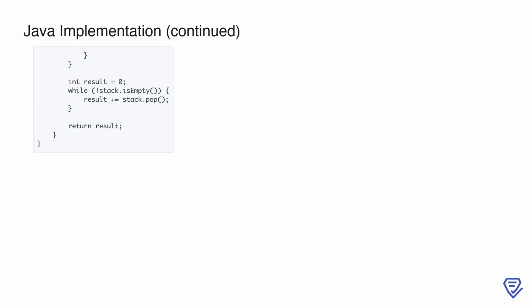This works because the stack contains the results of all the operations performed during parsing, with addition and subtraction already handled by the signs of the numbers. Finally, we return the accumulated result, which represents the evaluated value of the input expression. This approach ensures that all operations are performed in the correct order, adhering to the rules of operator precedence without the need for additional data structures.